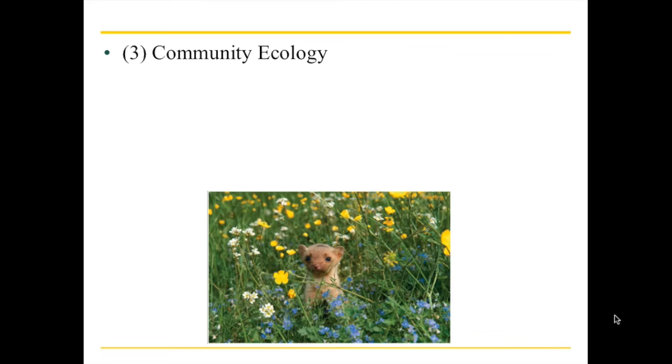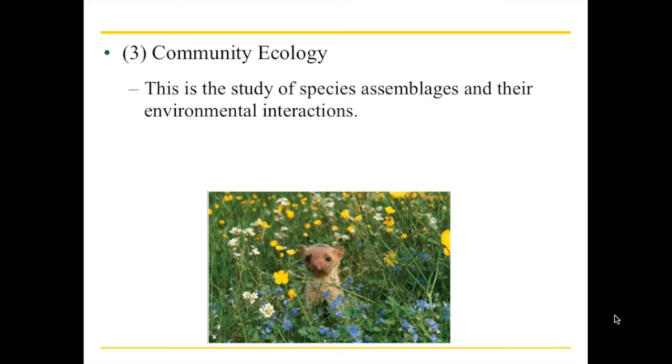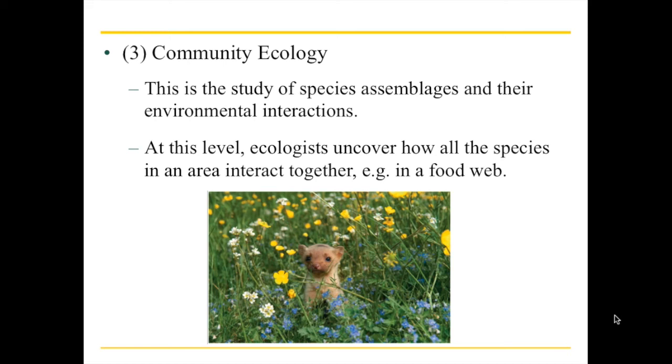The third level, which is now a little bit more inclusive than population ecology, is community ecology. And community ecology now includes all the different species that you find in a habitat. And so here you're going to look at a relatively broad aspect of species interactions, not just within one species, but with all the species and all the populations. And so in this case, you could look at food webs. Who eats whom? Clearly in this picture, you can see that there is a weasel of some sort, and the weasel might eat insects, the insects might eat plants, there's a bunch of flowers there that need to be pollinated. All of those kinds of things would result in interactions between different species. Some of these interactions don't have to do with eating each other. They may be providing shelter or a place to lay eggs. Those kinds of things may also be very important.